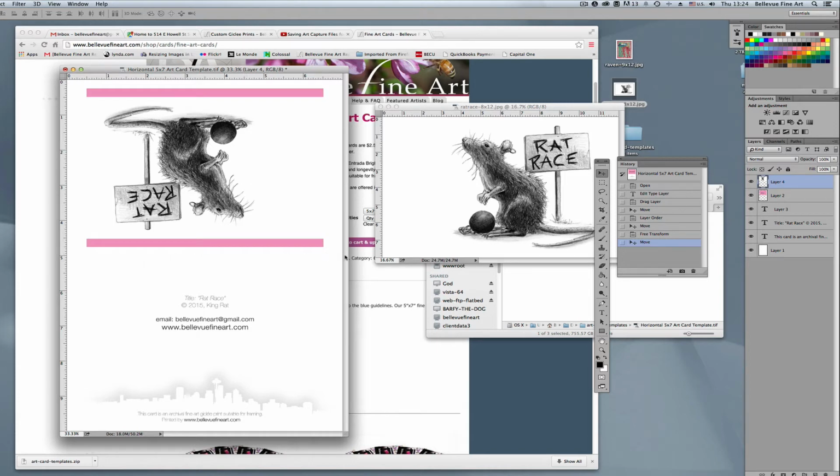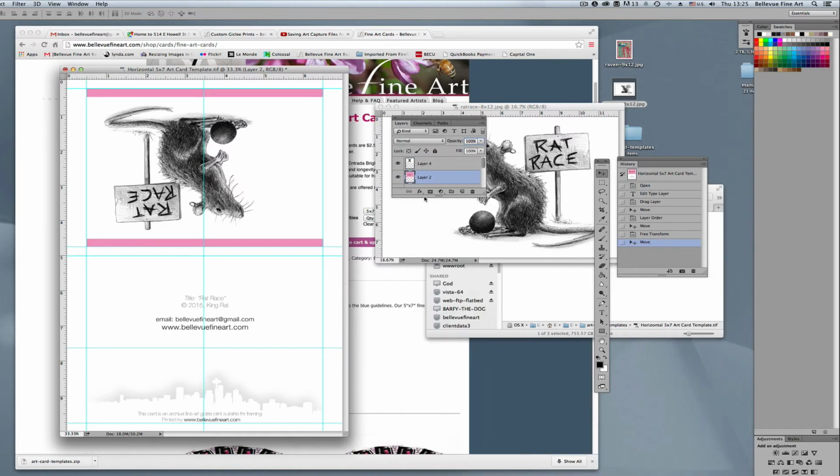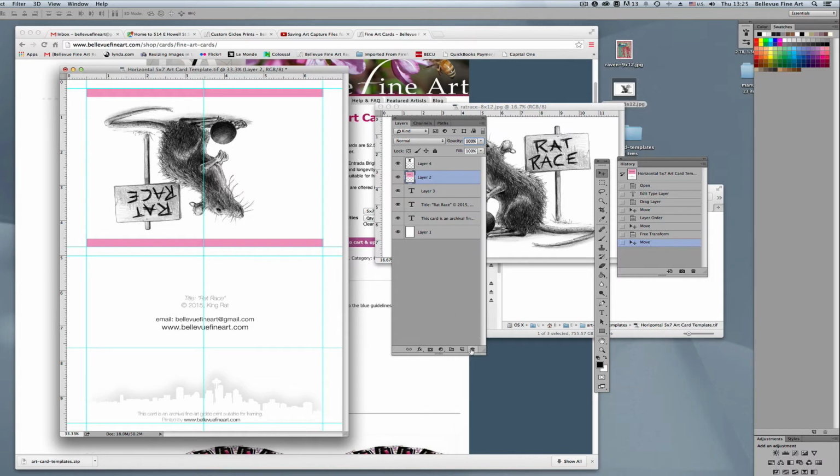Remember, the fold is going to be right across the center here, so you do need the image upside down compared to the text here. I can turn the image guides on or off in Photoshop. When I turn them on, you can see that now the rat fits right inside this printable area that is defined by the pink. I'm going to turn off the pink here, or delete that layer in Photoshop. Let me pull this over so you can see it. I'm going to go ahead and delete this layer because I don't need it anymore.